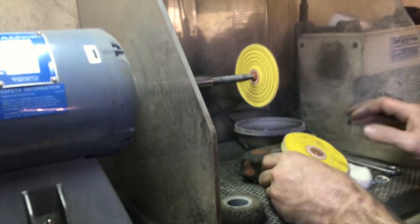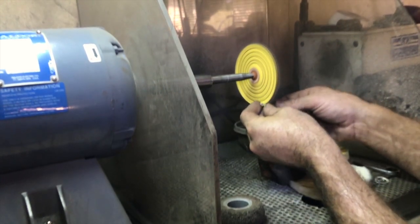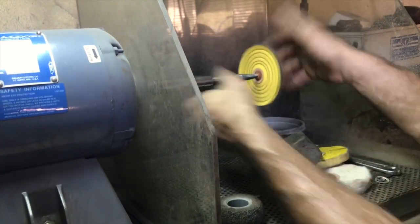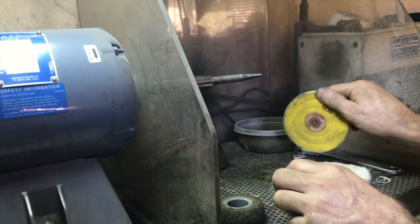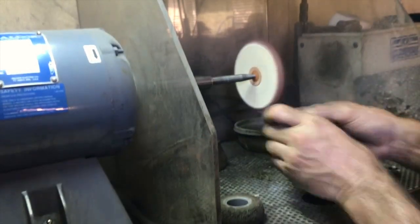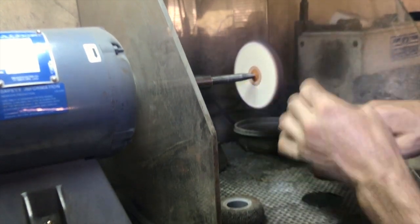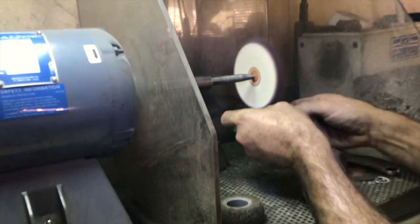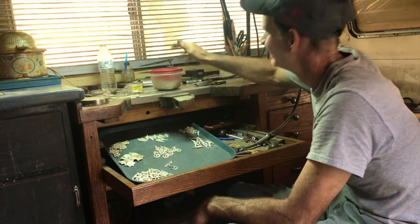This is my main one, the knife. And that'll polish it with the rouge, and I'll just polish it. And then once that's done with the tripoli, this goes with the tripoli. When that's done, I will use the red with this one that I just bought. And that will be the final. And these are real soft. Obviously you want to clean it up a little bit. I haven't even really worked that hard, but you can see it's already kind of shiny.